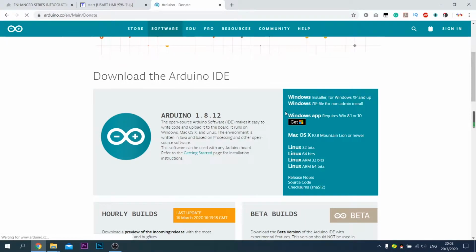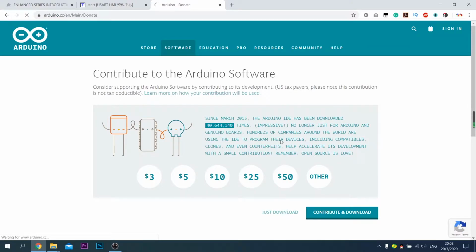First, download and install the Arduino IDE, Integrated Development Environment.